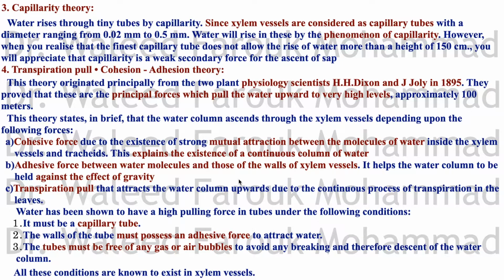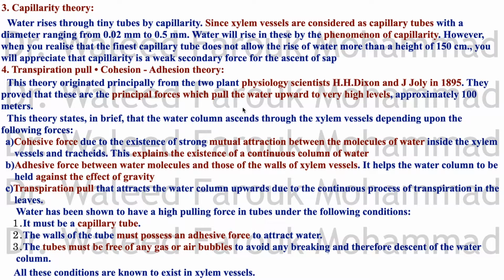Another theory is the capillarity theory. The ability of water to ascend in capillary tubes, very thin tubes, 0.02 millimeters to 0.5 millimeters, by itself, using the phenomenon of capillarity. But with capillarity, the maximum height water can reach is 150 centimeters. So this is not explanatory for the ascent in vessels to high levels.